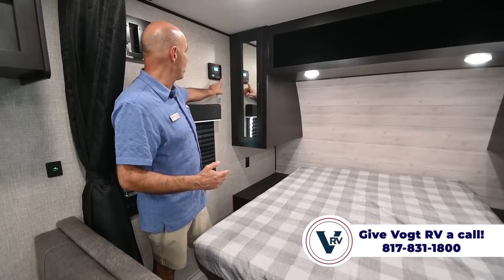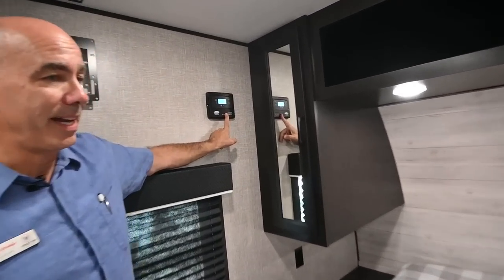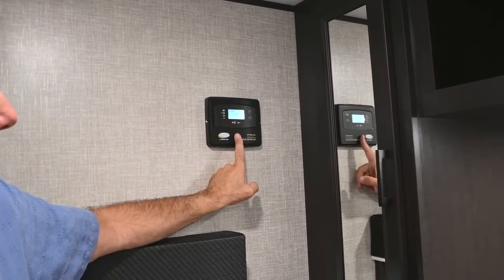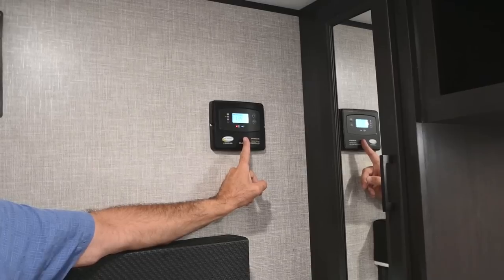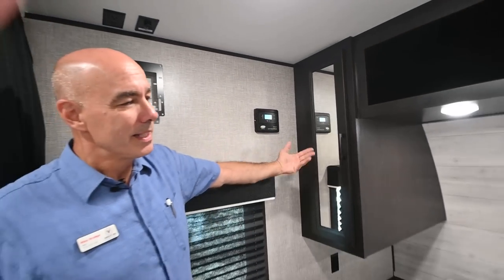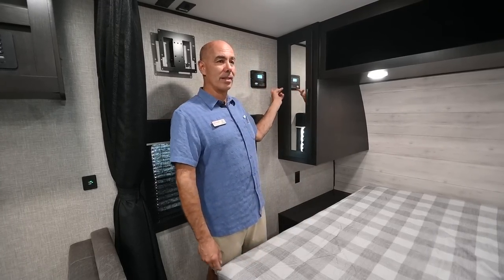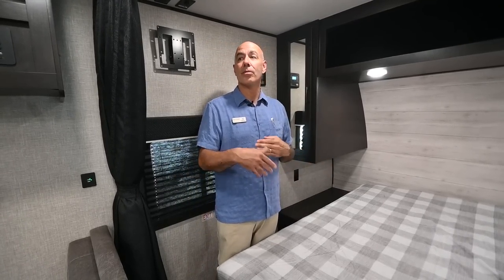This unit was optioned with solar — I have a 190-watt panel up on the roof, and this is your charge controller. It's a little grumpy now because there's no battery to charge and it's looking for one. This is especially helpful if you have a 12-volt refrigerator, which we do on this unit. If you have a 12-volt refrigerator it's running off your battery all the time, so if you're parked with the truck off and no generator, this sends a trickle charge to your batteries which in turn keeps your refrigerator happy.